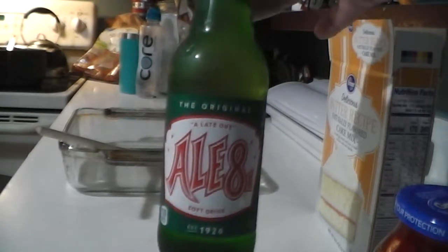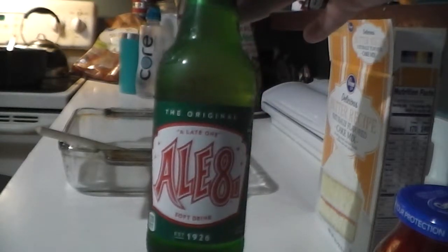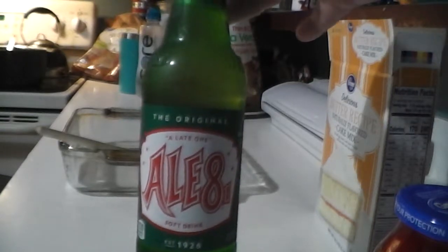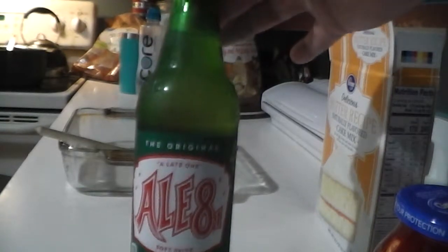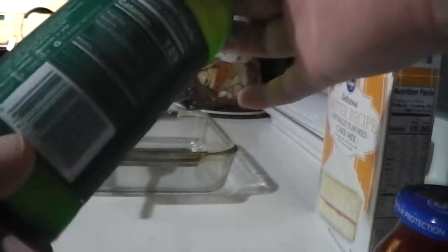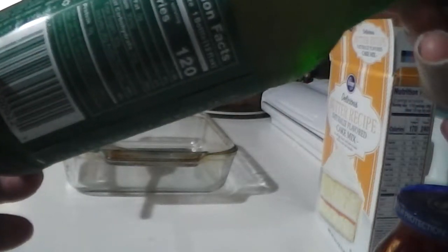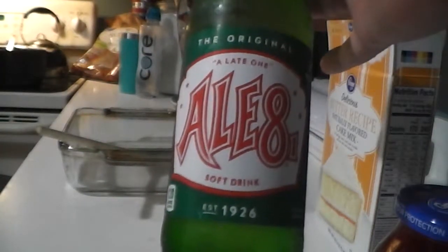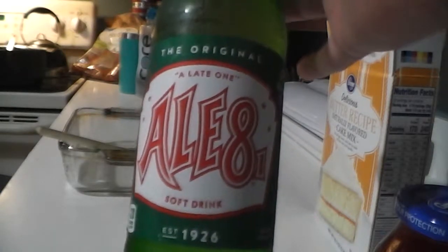I'll put a link on the channel or on the video, and that way if you want to try this you can. It's like ginger ale, but let's see if I can find the ingredients. Yeah, it's like ginger ale basically. It's a little bit smoother, not as much of an aftertaste, but yeah.